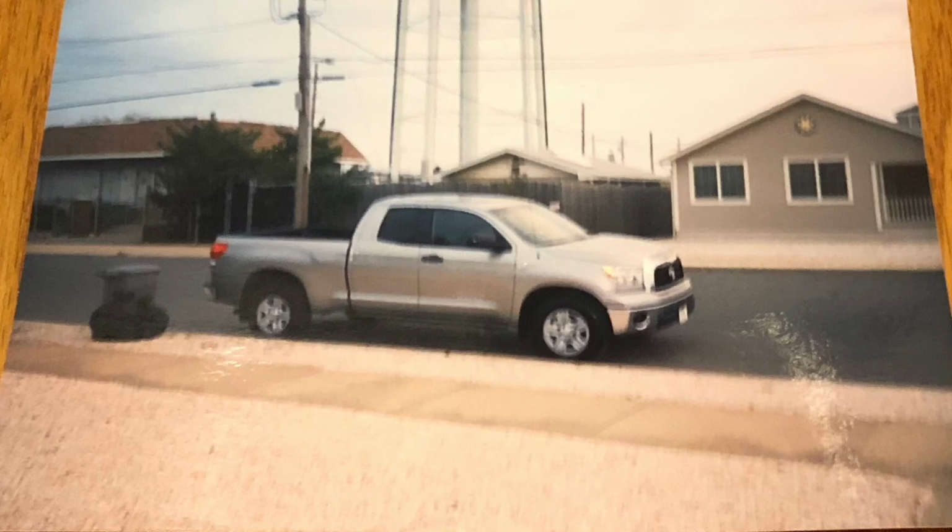Now, if you're new to Tundra, you may be saying, I thought the Tundra's secondary engine was a 4.6. You would be correct. From 2007 to 2009, the Tundra had a 4.7 as a secondary engine. It also had a 4.0 V6 also to complement the 5.7. So the 4.7 liter engine was from 07 to 09, and 2010 and up, the secondary engine was a 4.6, all right? So as you can see, this is a very base model truck, but here is what I did to it in its life.